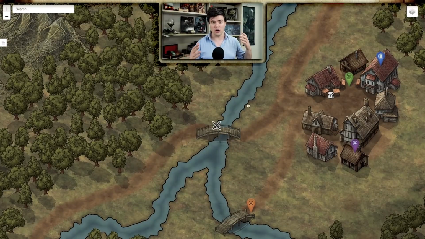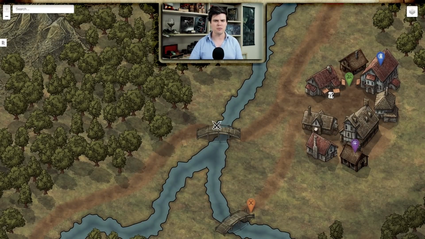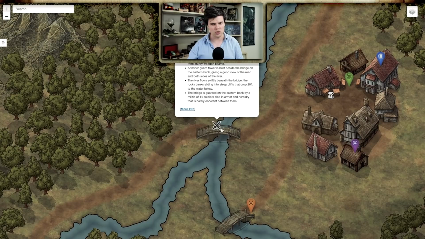This is the village of Laurel. And as you can see, I've added a couple of pins to this region map, which demarcate different areas that the party can go and explore. So we have the village here on the eastern side of the map. You can see that we've got the tavern here.